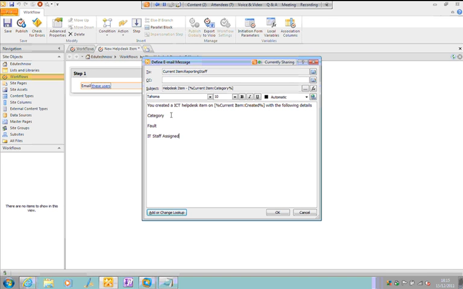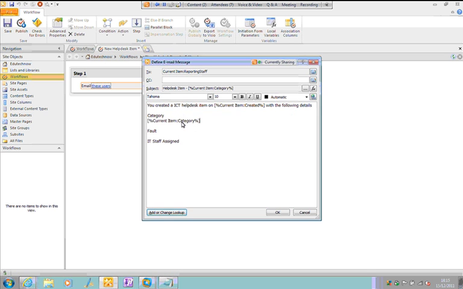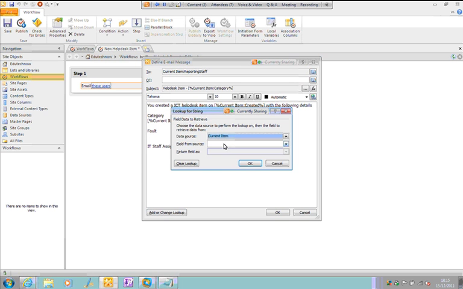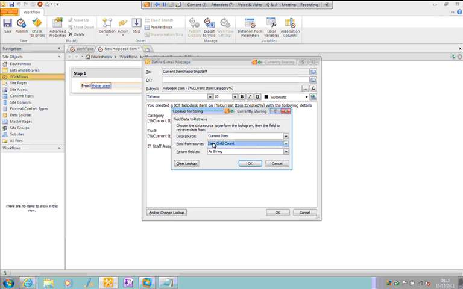And again, you're probably getting the idea here. We add or change lookup. We're looking for the category this time, and then we're going to look for the fault. And then we are going to look for the member of IT staff that was assigned to the job.